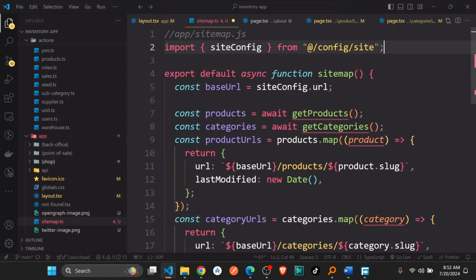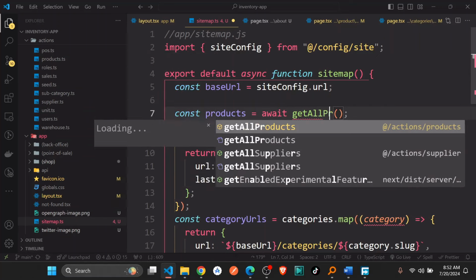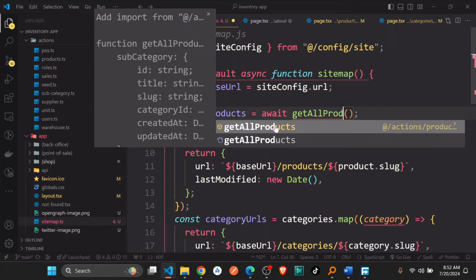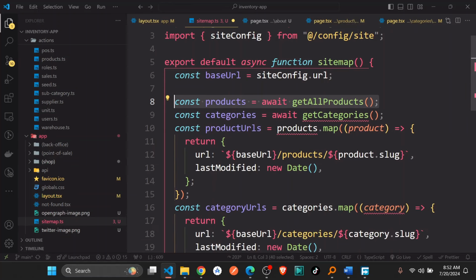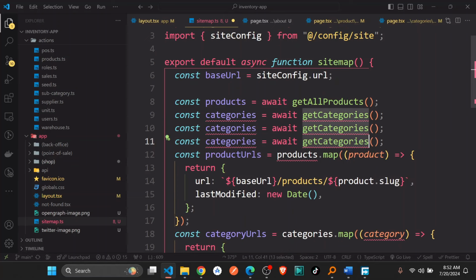We have to get the products by get all products. As I've said, you must have your own way of having this function that gets all the products from the DB. Then you can also have these categories. Now we have so many. We have the main categories, so I'm just going to duplicate them here.